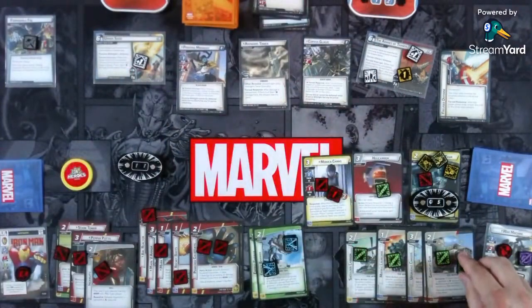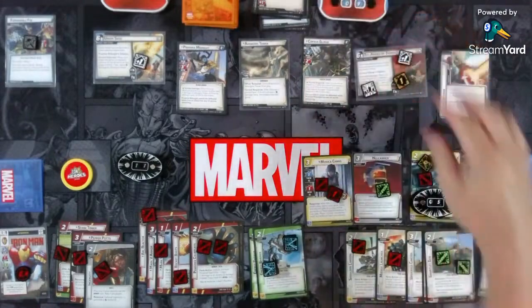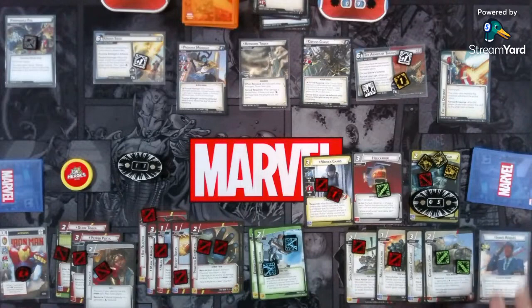All right, let us spend 1 ammo counter to do 2 damage to Corvus, 1, 2, and Shoulder Cannon to just ping 1 damage onto him, taking him down to 9. And then, you know what? We're gonna flip on down. And let's pop a War Machine card in here.